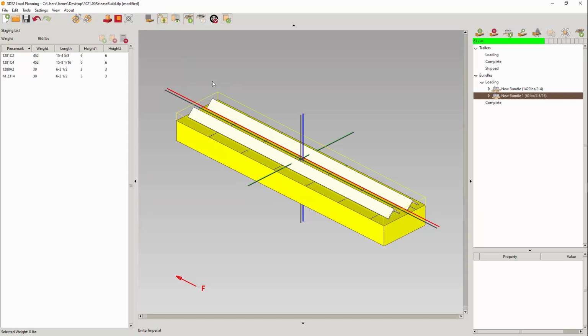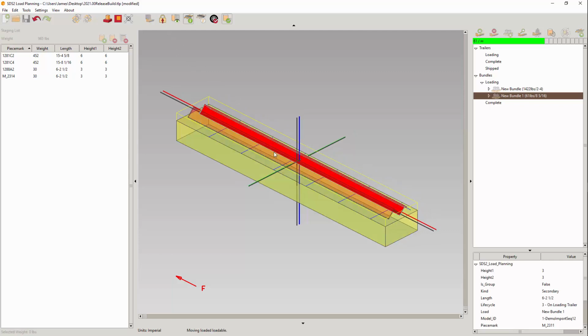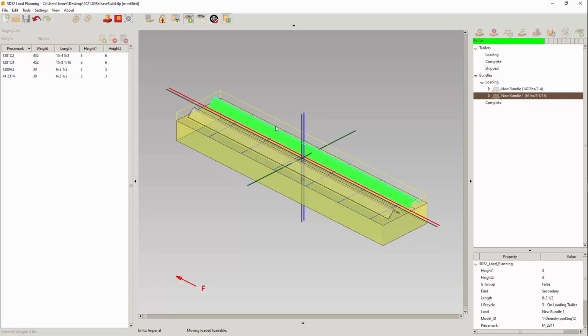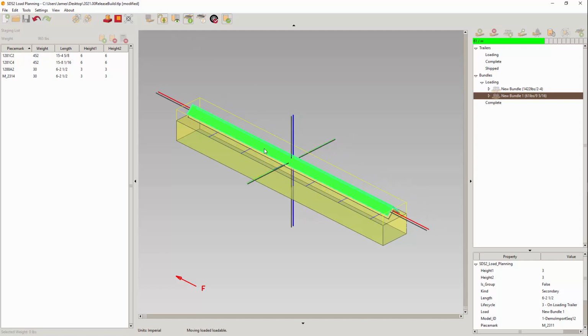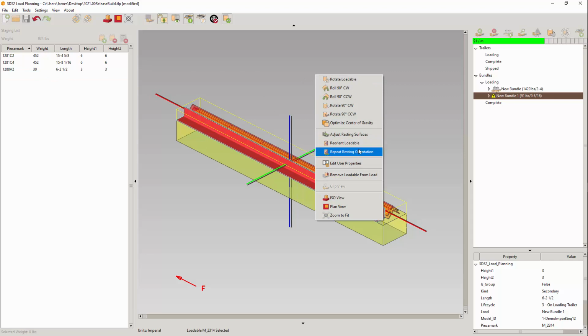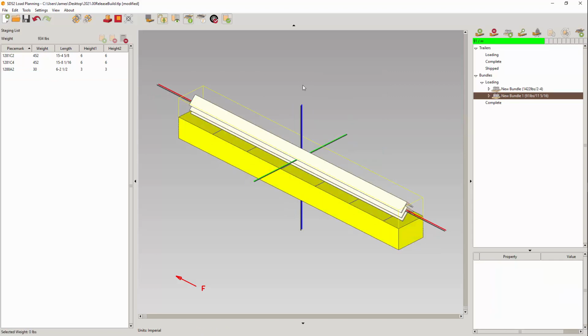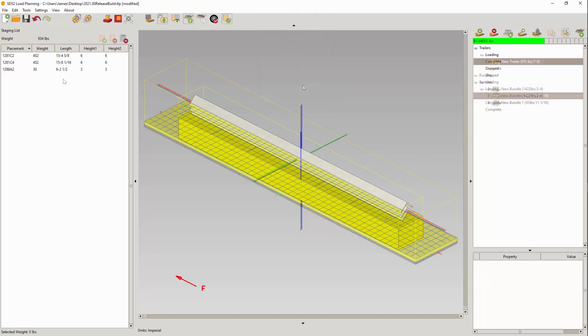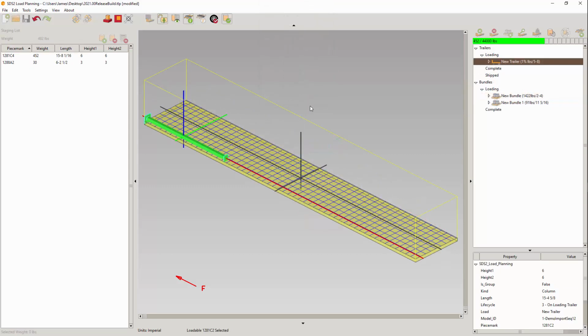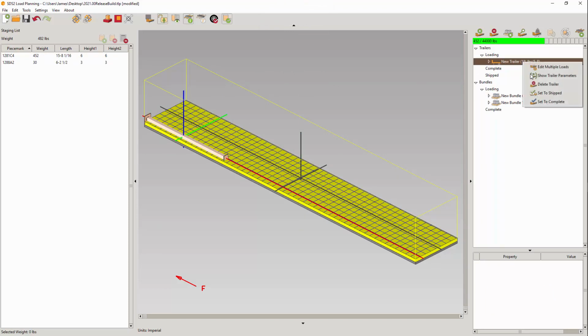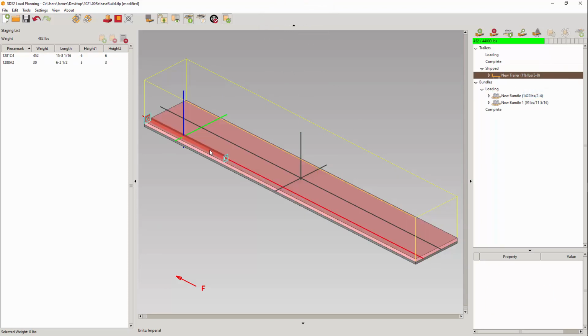And this allows you to move a loadable up onto another loadable, the deck, or a dunnage layer. Let me demonstrate the lock on. And now demonstrate the lock off. The shortcut key still remains as L. Tooltips and properties can now be seen and used to create filters on completed and shipped trailers.